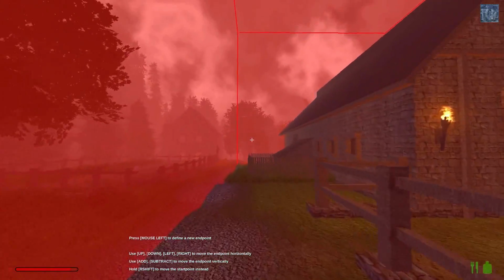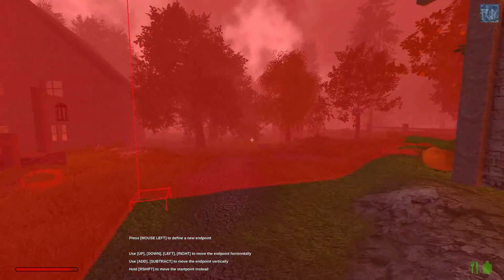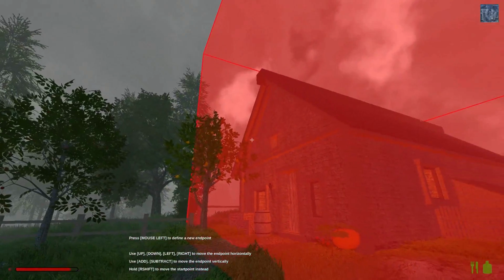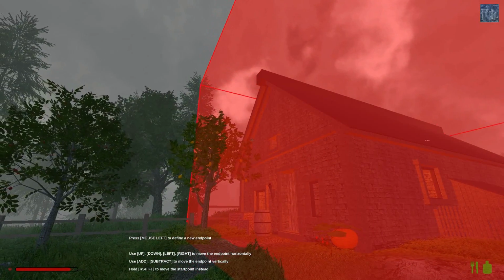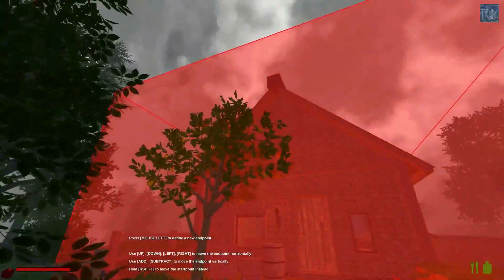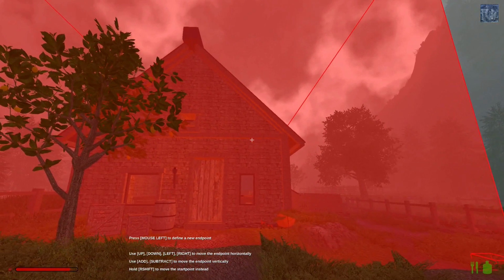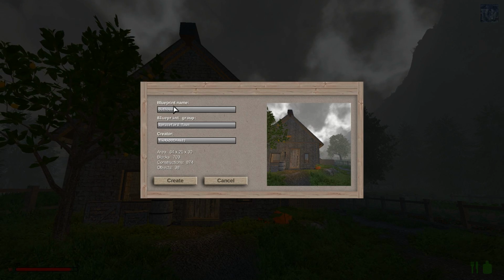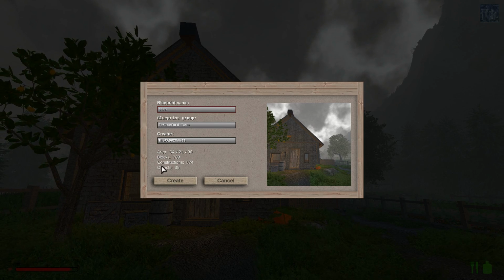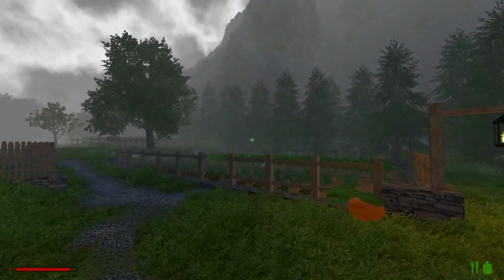Ooh, scary. Hell Farm. It looks to me like we are up and over that. We're probably a little too high for it. Let's see. Let's go back up a little bit. That should be good. And we're going to right click and select the area, and we're going to call this the barn. Barn, create. Awesome. Oh, that is really a nice thing to be able to do.